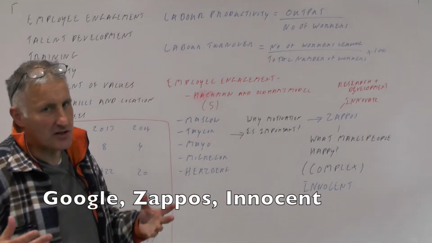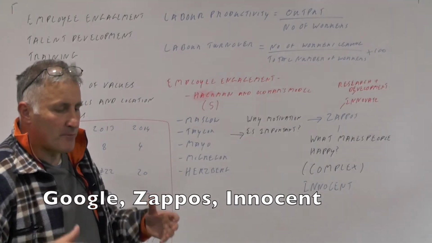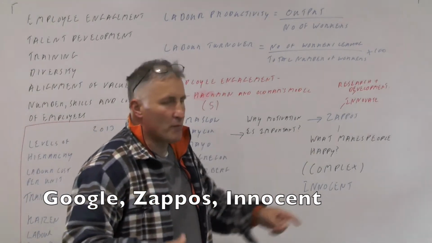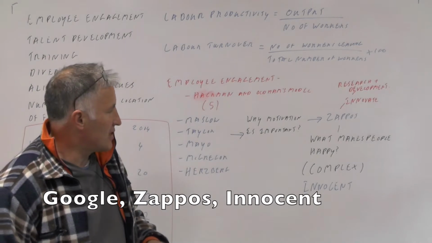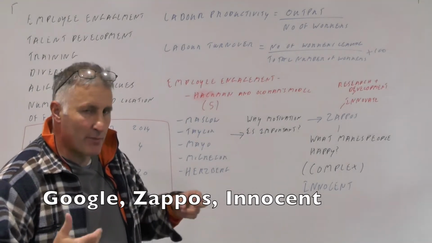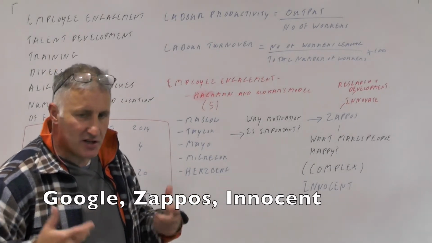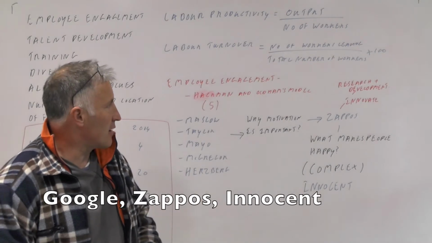Now, there are loads of examples of great companies out there that are really cool to work for, and basically Zappos has really looked at what makes people happy, what really engages people. And there's quite a complicated thing on there. And then if you can get people engaged, then they're going to be more productive, they're going to come up with more ideas, and that in the long term is going to help the business.